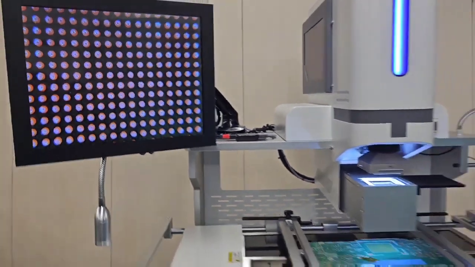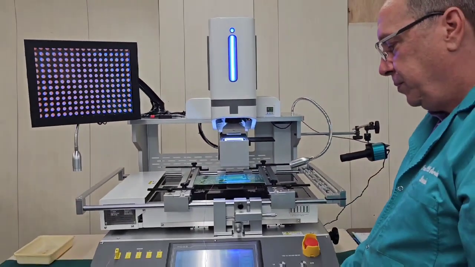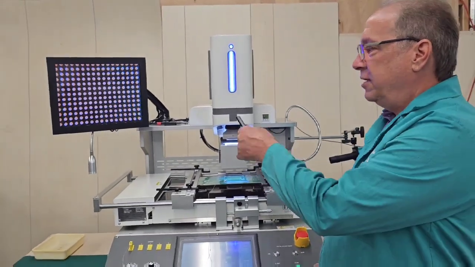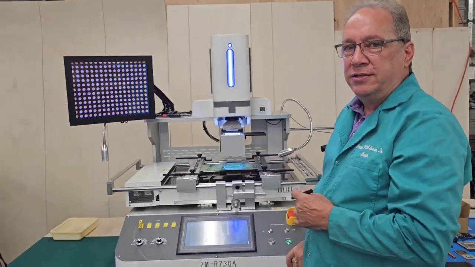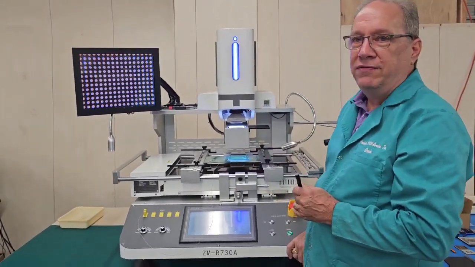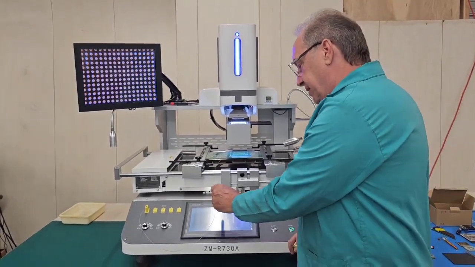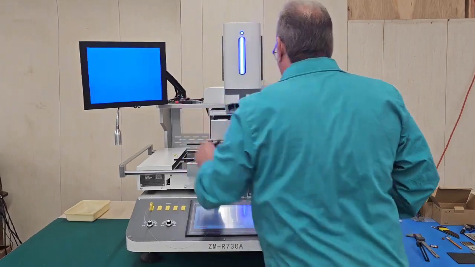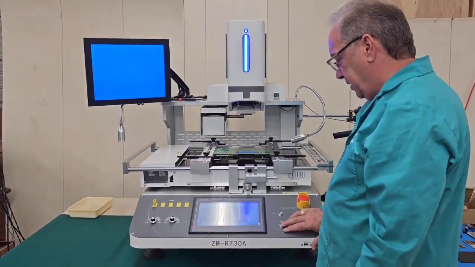Okay, so our chip is centered onto the pads. We made sure everything's square so we didn't have to rotate it. Now we're just going to press alignment to finish on the touch screen. Then it's going to place it.